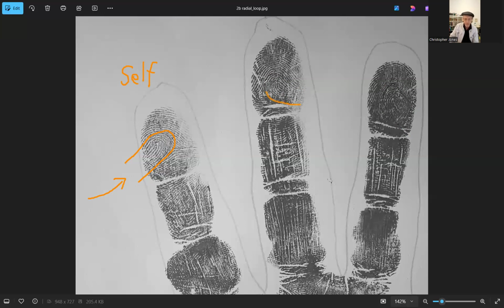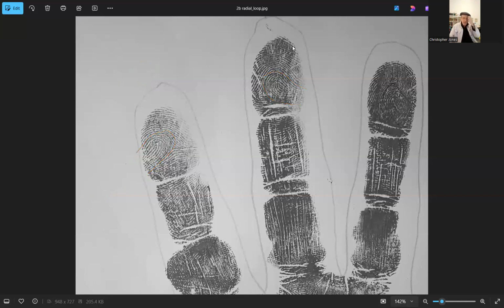The ulnar loop is coming from the inside to the outside, and the flow is going in that particular direction. And so that was the original idea, the observation by Claire, that this loop is a bit different from all the other loops. And it took some time to figure out the significance of the radial loop on the index finger, as we come to understand it now. And we're quite clear about it now. Anyone who's studied fingerprint patterns understands that the radial loop is a very distinctive pattern, very unique in its formation and very clear in terms of the behaviors that it tends to generate.